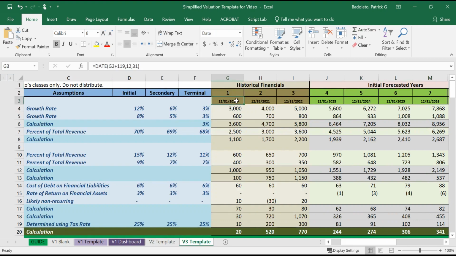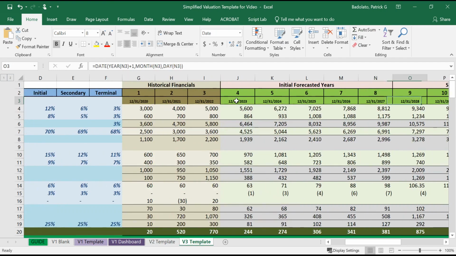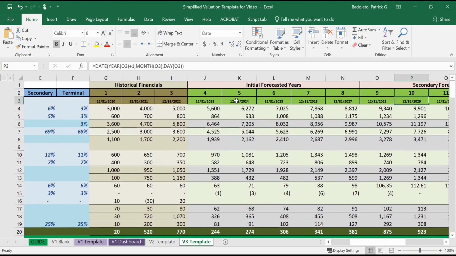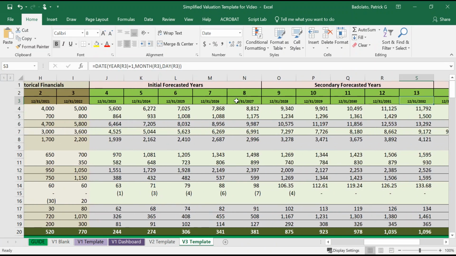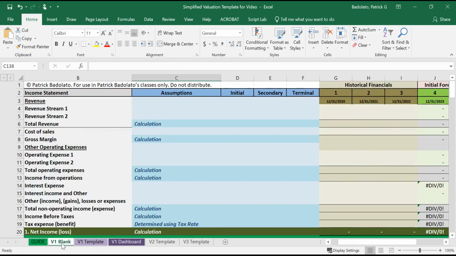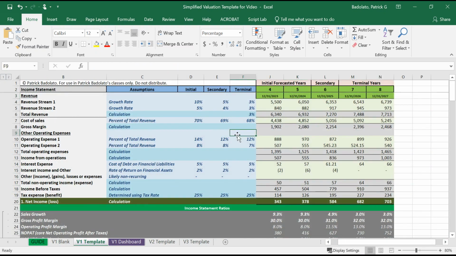In V3, the initial are, I don't remember this off the top of my head, that's why I'm looking, 5 years. The secondary is also 5 years. So I'm not in any way saying one is right or wrong. But one thing you do want to note here is that changing the horizon over which you make your forecast will change your value. And generally speaking, the longer you give a company to grow or to improve its margins, and specifically to grow, the bigger impact that's going to have on overall company value.